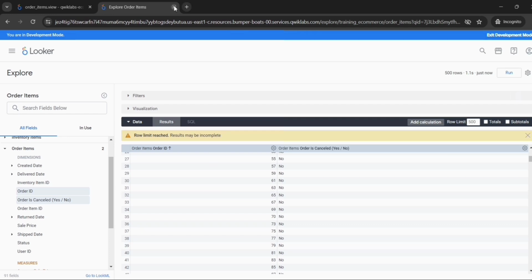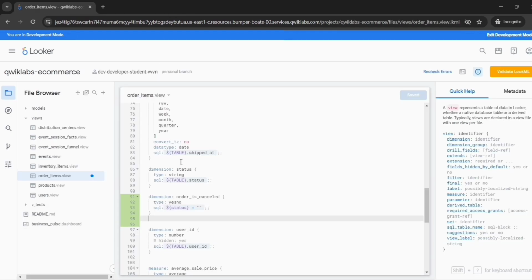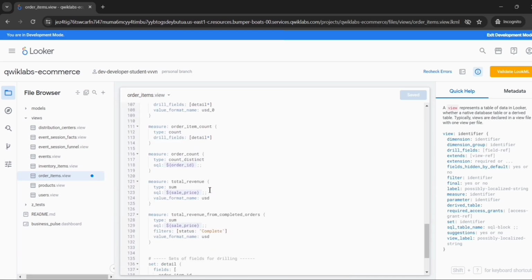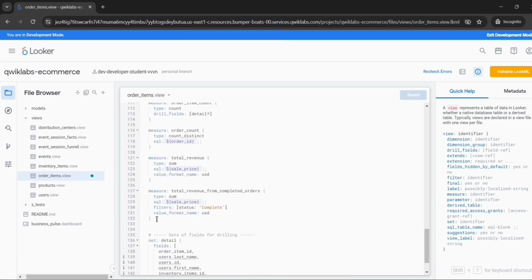Now close this window and you will be shifted to the IDE window. Now open order item.view. Review the total revenue from completed order. So this is the total revenue for completed order.